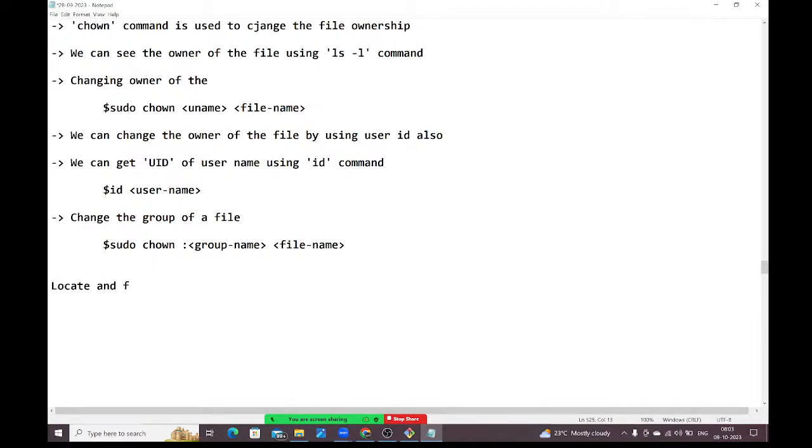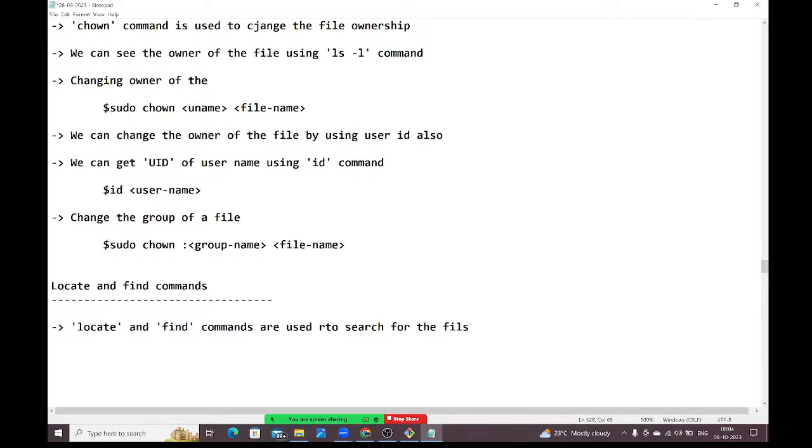Locate and find commands. Locate and find commands are used to search for the files in the Linux file system.